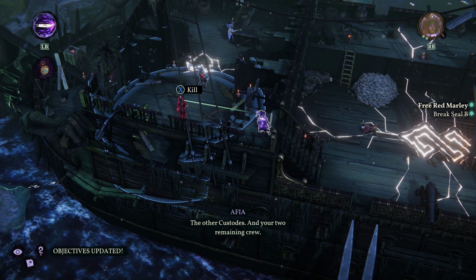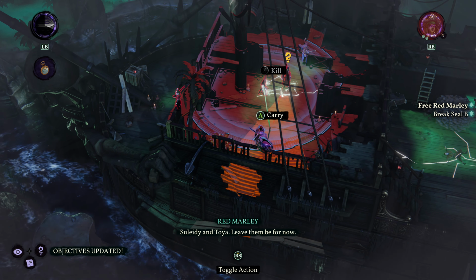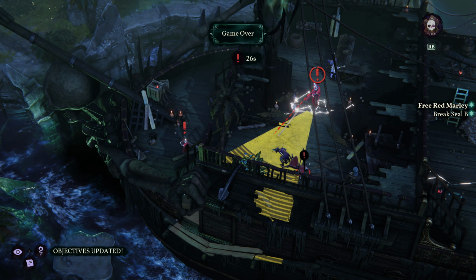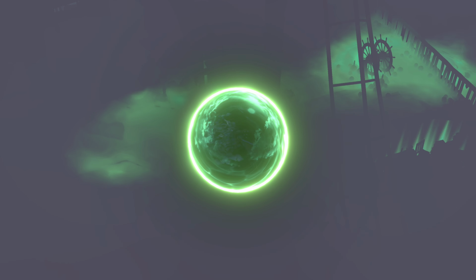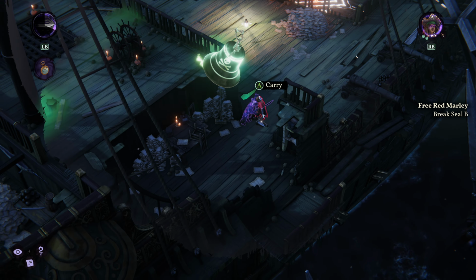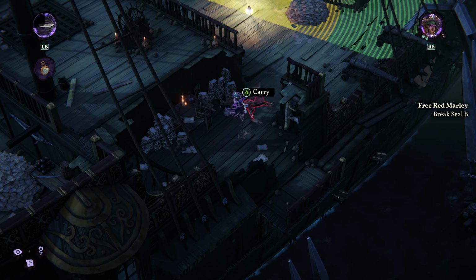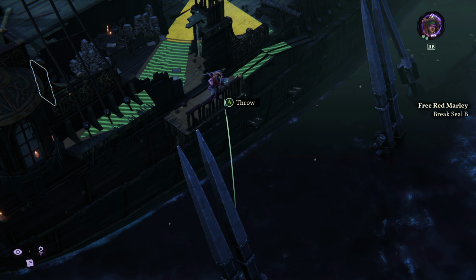The other custodes and your two remaining. Too late, Toya. Leave them be for now. Oh, come on. Really? Should have seen that coming. Always gotta create save points, am I right? See you around, friend. Always gotta be saving.